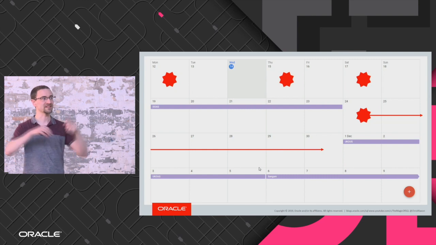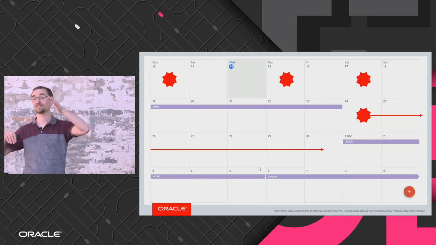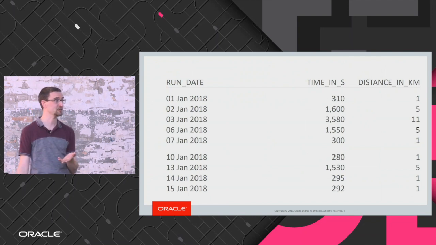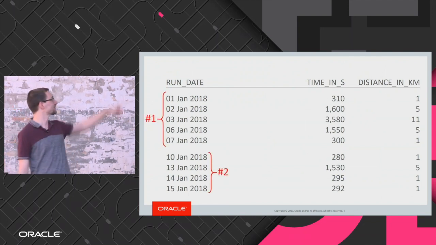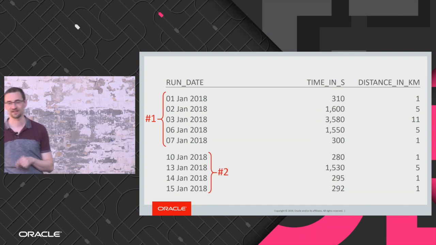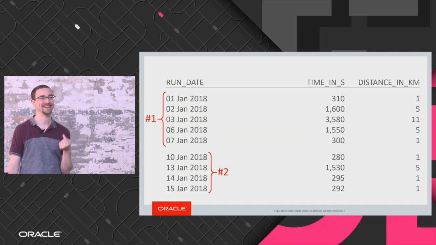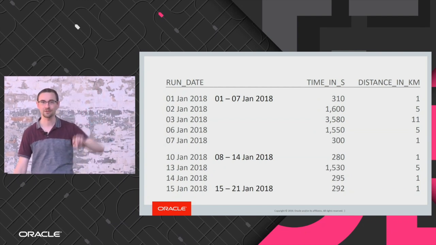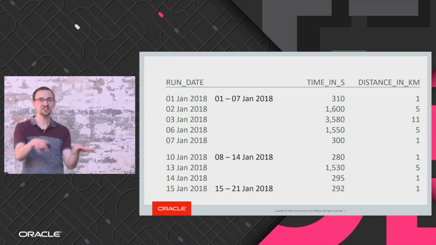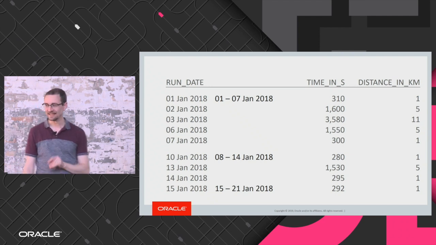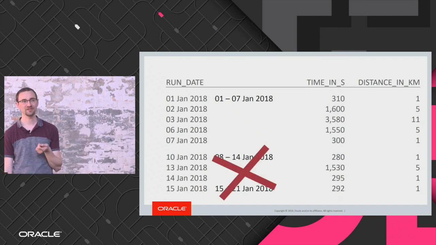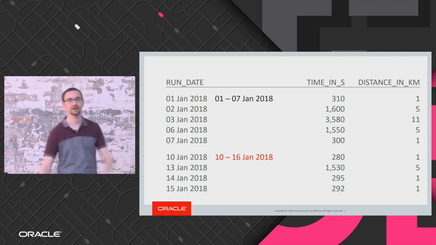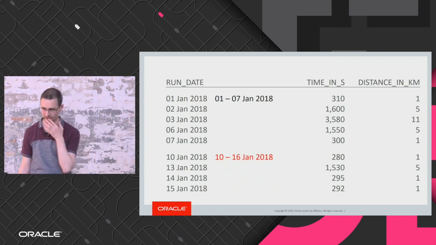The key point here is there can be any gap between the end of one group and the start of the next. So if we split my data set up, we've got 2 groups here, the 1st through the 7th and the 10th through the 15th. If you try and split this using calendar weeks, this second group spans 2 calendar weeks. However you do this, eventually you're going to run into this problem, right? I don't want to do that. I want this next counter to start on the 10th and run through to the 16th. Are those all in the same 7-day period?